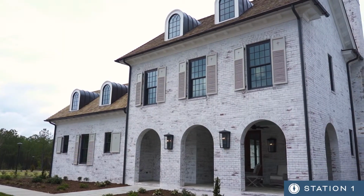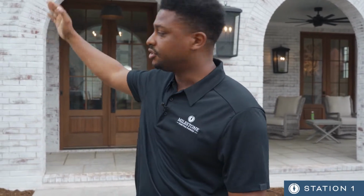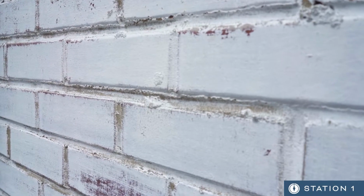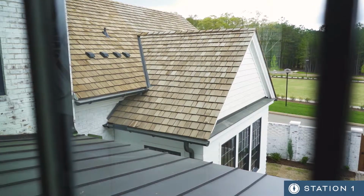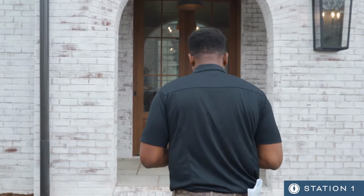From there, we want to talk about the overall style of the house. It's actually colonial revival. We'll have some notes for you on exactly what that style means. And then we're going to talk a little bit about the partners, the folks that partner with us on the house, from the windows to the shutters, to the type of paint that we used, to the cedar roof. That's the progression. So we'll talk about that last, then we'll proceed back into the house. This will be the handoff from station 1 to station 2. There'll be someone here, we'll open the door for them, and that's when the tour starts for that group.